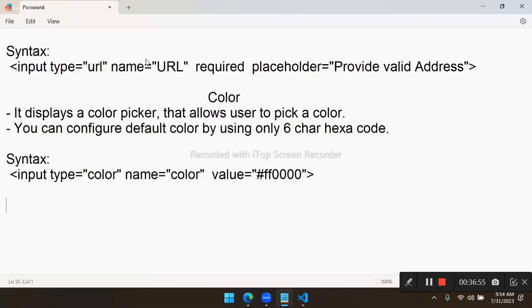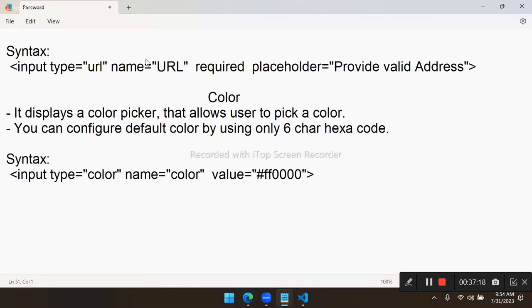So these are all new inputs in HTML, which make our designing easier. Earlier, we had to work hard for doing that. To design a color picker, we had to add a lot of third-party plugins and all. But now it becomes very easy. We can just use input type color.